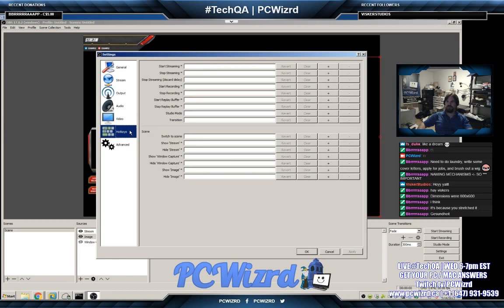Hotkeys. Hotkeys are great because if you want to switch a scene on the fly, you set a hotkey, then you just tap the keyboard, it switches it. You don't have to do anything. You want to turn your microphone on, bam. You want to turn your camera on, bam. Turn these things off. Set your away message. You've got a raid alert. You can have a hotkey just to trigger raids, pop-ups, whatever you want to do, because that's what these are all set for.